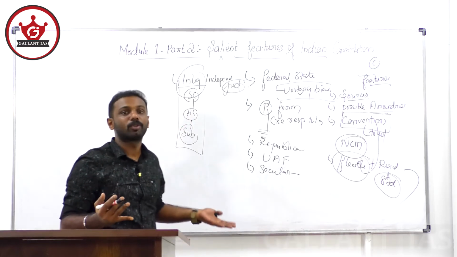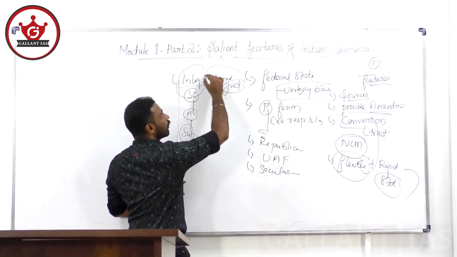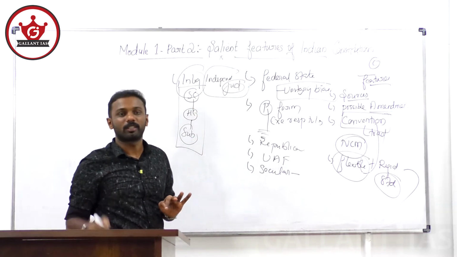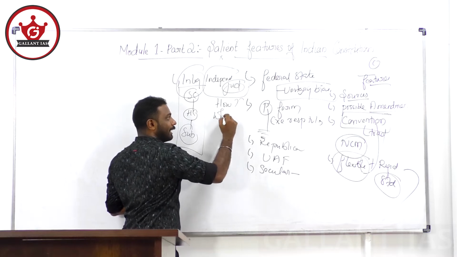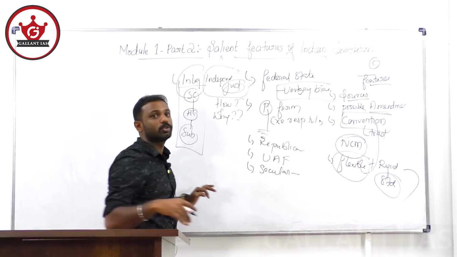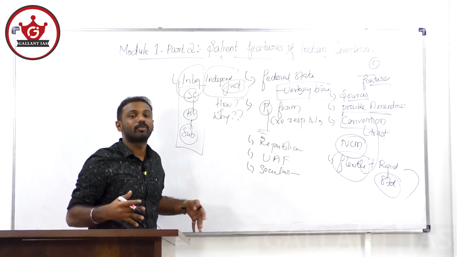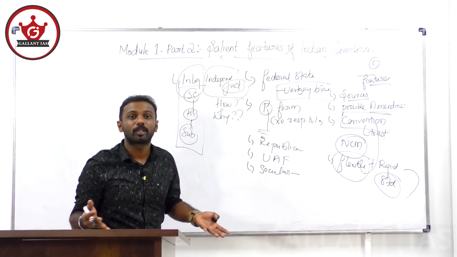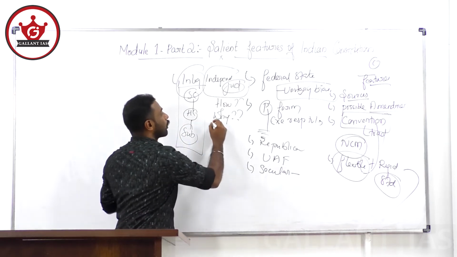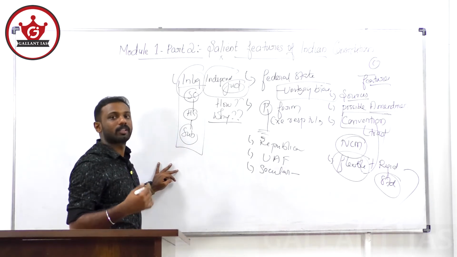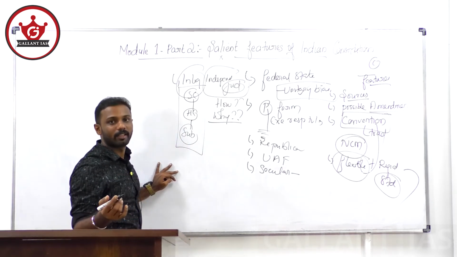We give multiple examples during our classes, and also we learn about what is meant by independent judiciary, how the independence of the judiciary is maintained, why it is necessary to give independence to the judiciary, and by what means we are providing it. What is the role of parliament or the government regarding the judiciary in appointments or other things. All these things we will be learning here.